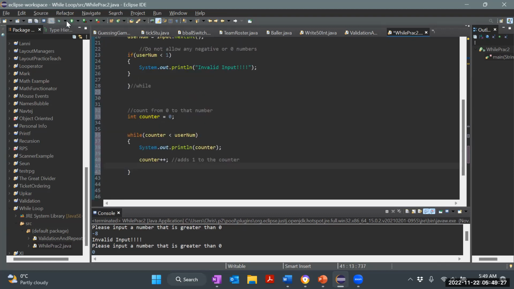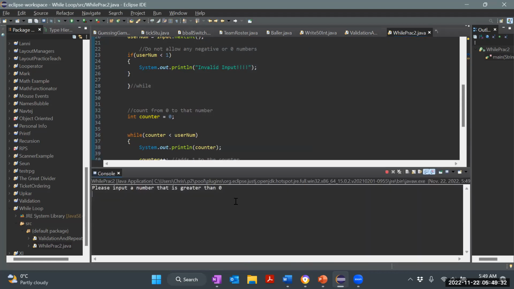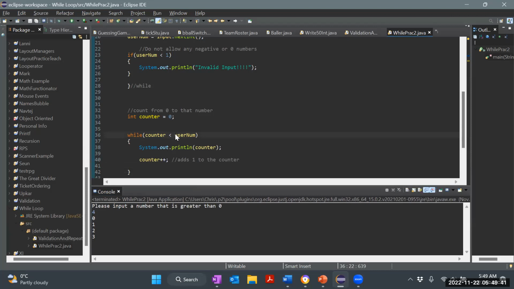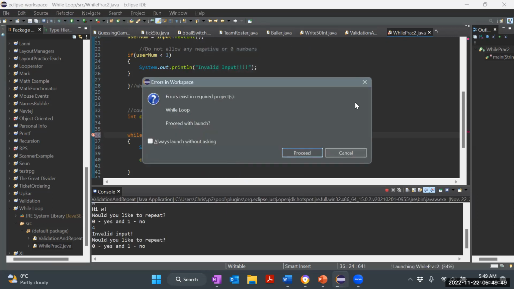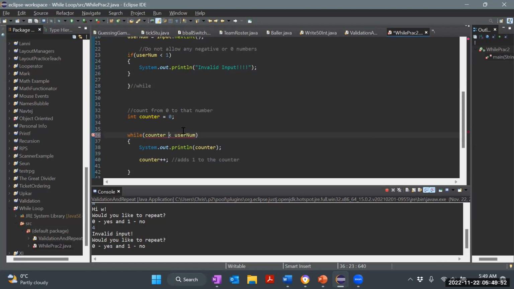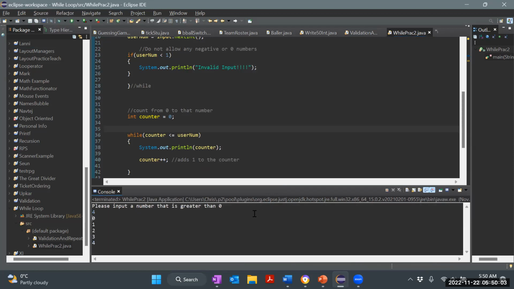Let's test this out. Please input a number that is greater than 0. I input 4. And there we have it. So let me do less than or equal to, just to include that last one. Okay, so let's enter 4, and there you have it, counting from 0, 1, 2, 3, 4.